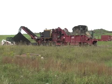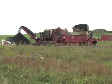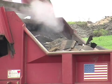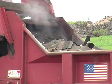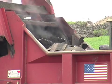So when people bring their ground shingles in and they're getting rid of them, is it cheaper? Is it more expensive if they bring it in here? Well, as a county policy, we have been giving a reduced rate for people to bring in shingles as long as they're source separated and kept separate from other materials, so there's not too much garbage in there. That way, when we do grind them, there's not a lot of debris that we have to clean out. Okay, so it's actually cheaper right now for folks to bring their good clean shingles in, rather than putting it in a demo landfill.